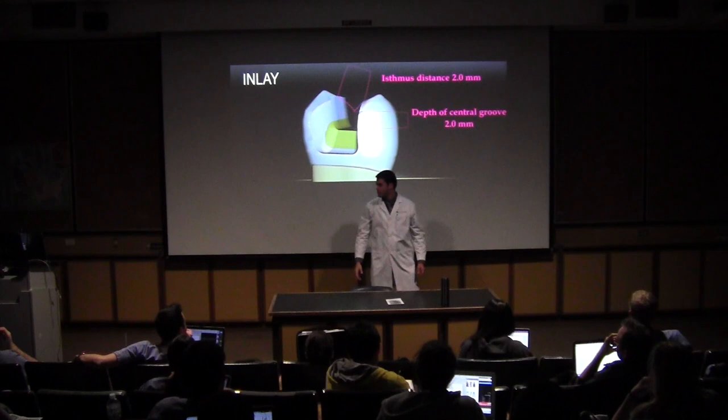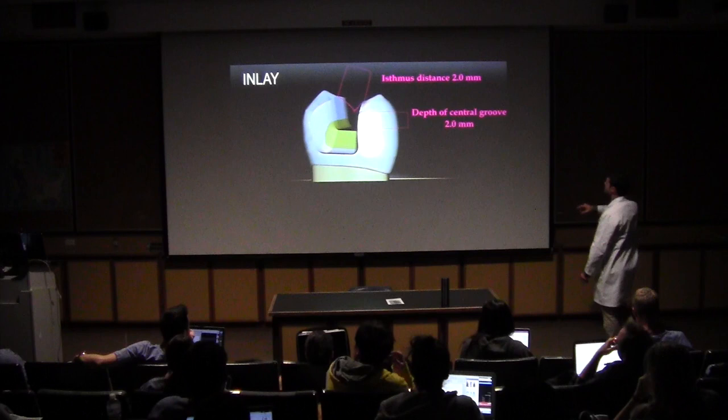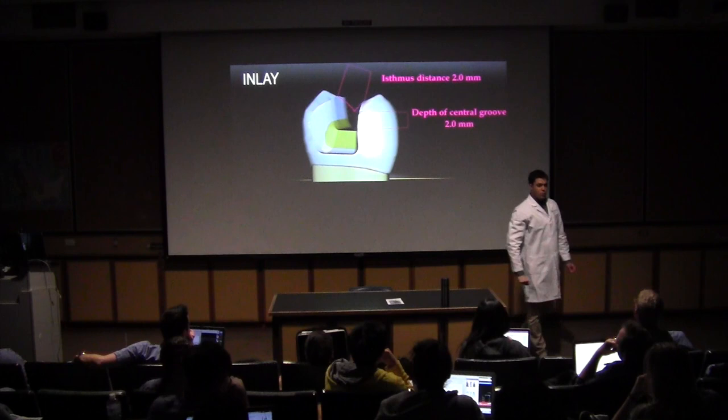And our final prep will have the isthmus distance at least 2 millimeters and the depth of the central groove 2 millimeters from the depth to the pulpal wall. And all the angles rounded. All right? Is it clear?